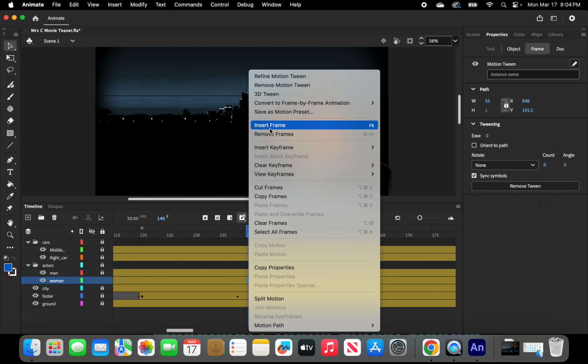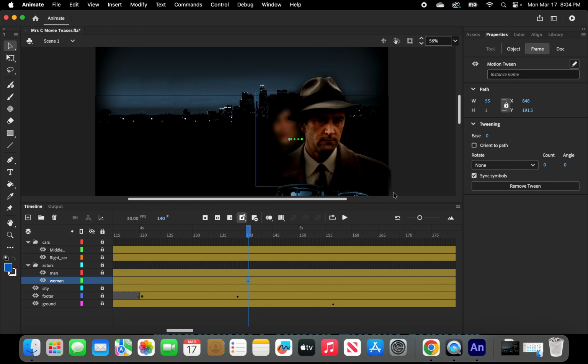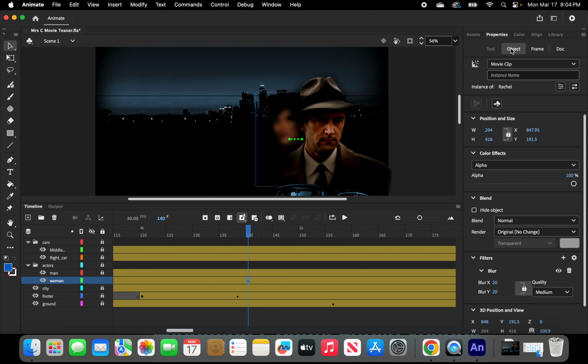So I'm going to go ahead and insert the keyframe here, but it gives me options. Since I already know that we're working with filter, I'm going to choose filter for that keyframe. I'm then going to go to object, go back down to the filter, and this time take it to 0.